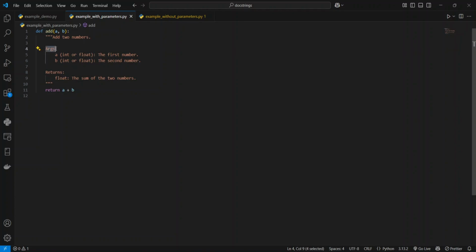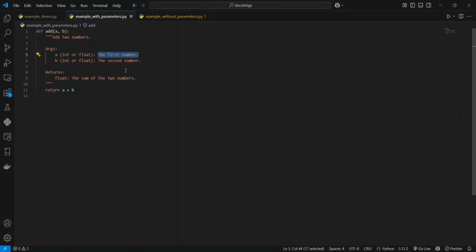And then for the args section, we provide details about the types or values that the function accepts as parameters. So a is supposed to be an integer or a float, with a brief description of that parameter, which in this case is just the first number, because our function requires two numbers.